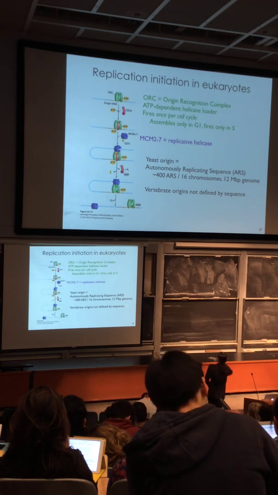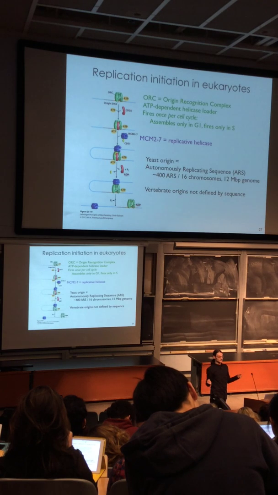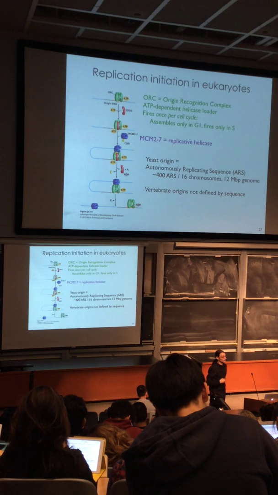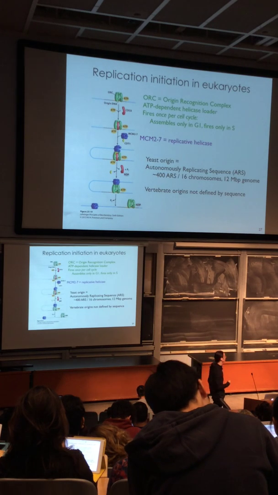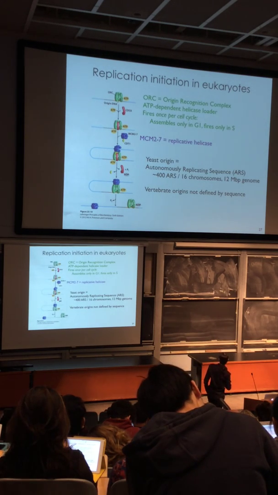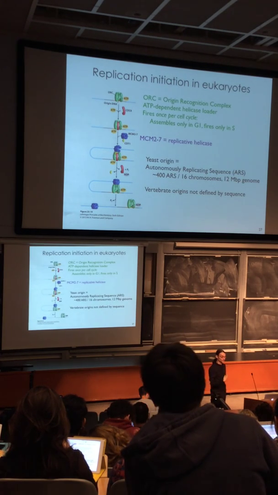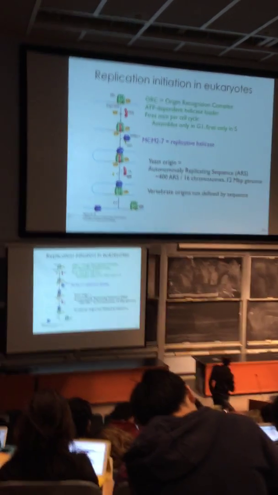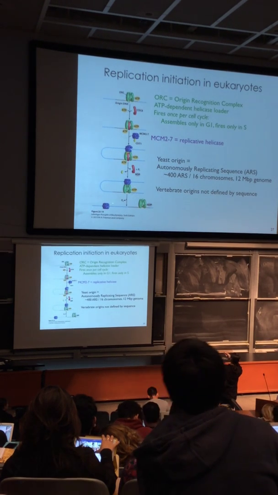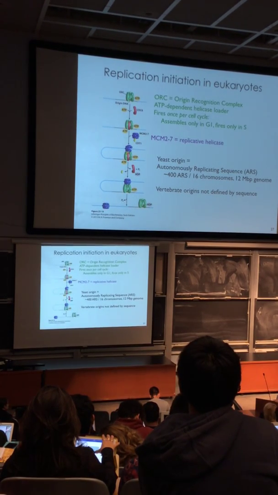They do this by using ATP to unwind DNA at the origin site and to load on the replicative helicase. So like in bacteria, the first step in replication initiation is unwinding the DNA and loading on the replicative helicase, which is going to establish the whole replication fork. The process is somewhat different, though, in that you assemble this origin recognition complex that's going to load that helicase in G1. You trigger it to work exactly once at the onset of S phase, load on that complex, and then replication can proceed.